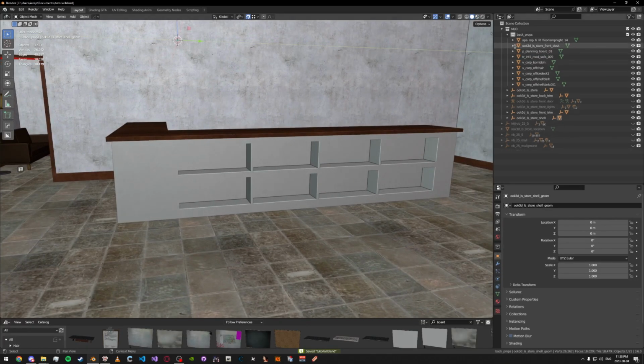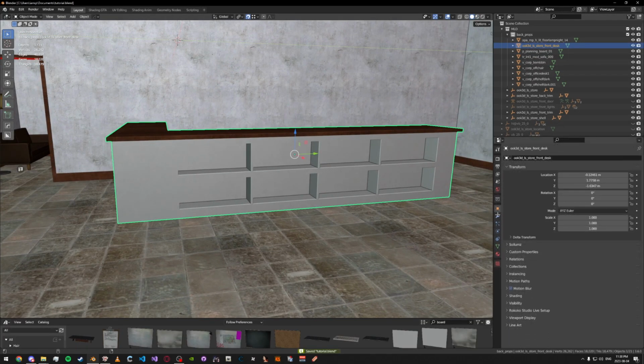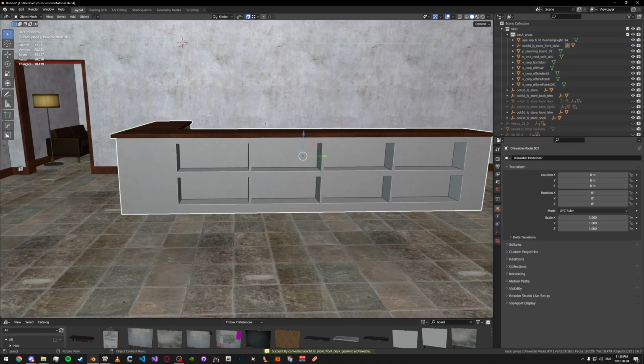Okay, now that we're on the right Sollumz version, we can continue. What we're going to do now is create the drawable like that.